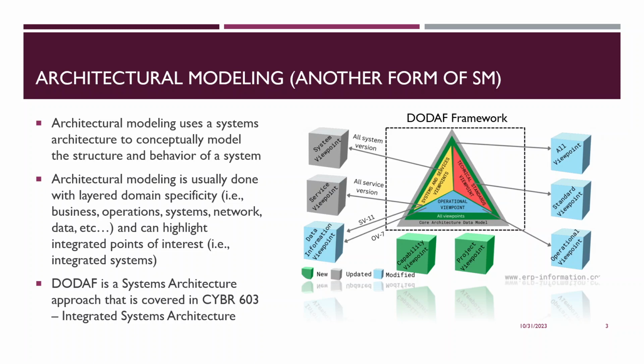It's called TOGAF, the Open Group Architecture Framework. So one is process driven. In other words, it talks about how you should go about the process of being an architect and what you should do and how that looks, right? It's a systems lifecycle approach to architecture. And then the DODAF framework is an architectural framework focused on the artifacts that support TOGAF. So that's the easiest way to say that. But again, I don't want to get too far into the weeds on that because I want to focus on the system modeling and simulation, kind of just whittle it back down.